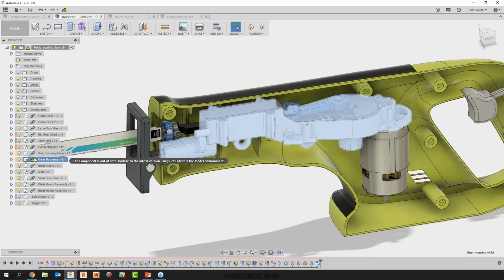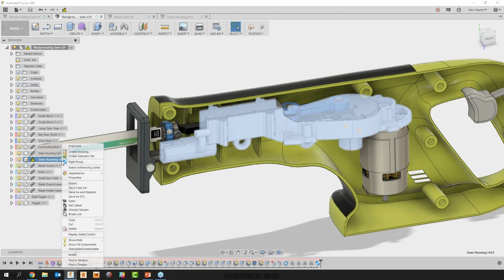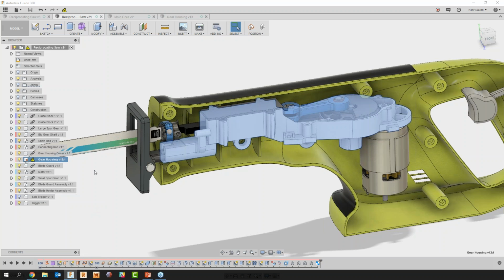And this is just telling us that, wait a minute, that design's changed. And what we can then do is choose when we update that design. So again, it gives us the ability to quickly and easily have the power over that assembly, the ability to choose when we want to do something rather than the software forcing us to.